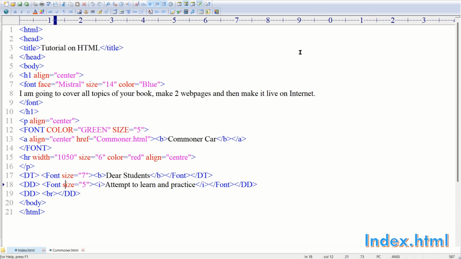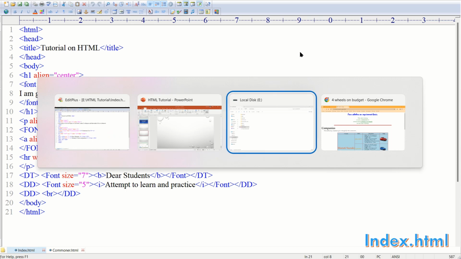The font size is 5 and I have written attempt to learn and practice. DD tag ends here. I have put a break so that there is a one line gap after it. Then the body has ended and the HTML file is completed. So index.html is this. Let's see how it looks on the browser.